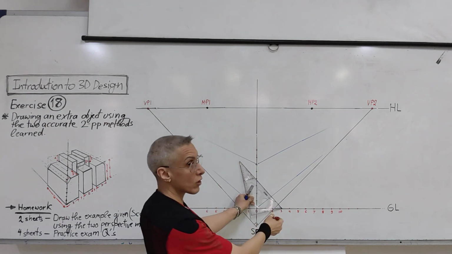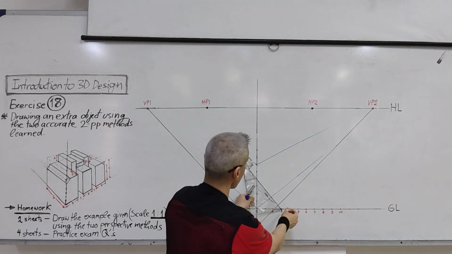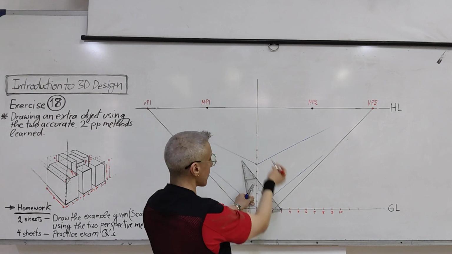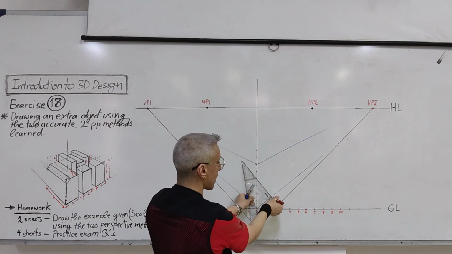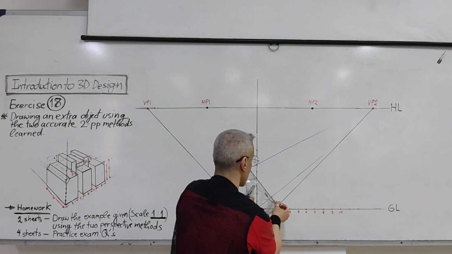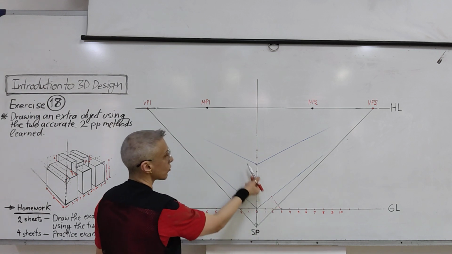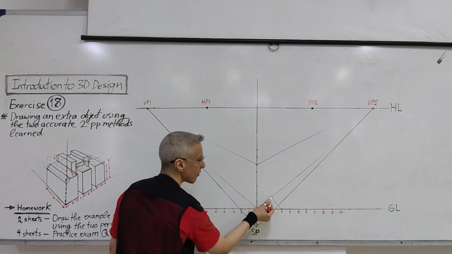I will not draw the entire line because it will get too overcrowded. So from number 3 it goes to the measuring point. Where it will intersect this line, we mark it, okay? Let me just put it here so you can remember where it's in here. So from number 3, going to the measuring point, it intersects this line here.